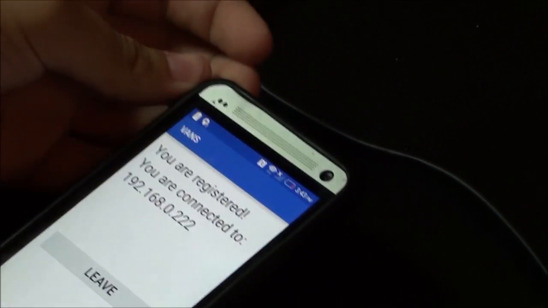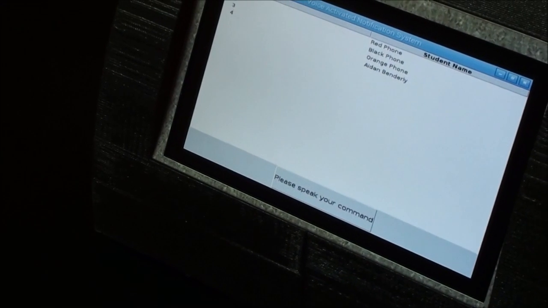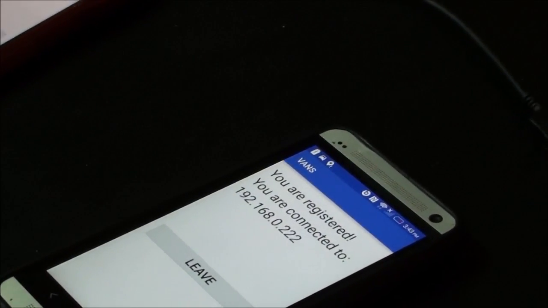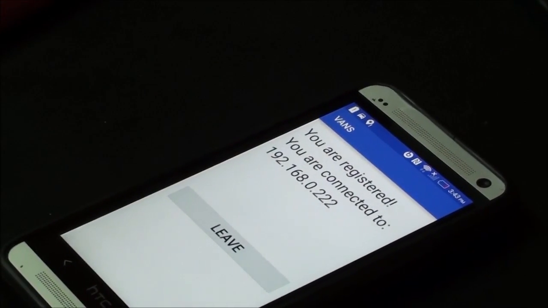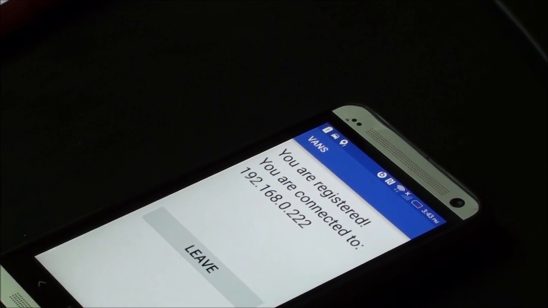Lastly, we'll show the black phone, which is student 2. Student 2. Please go see your instructor. He or she requires your attention.